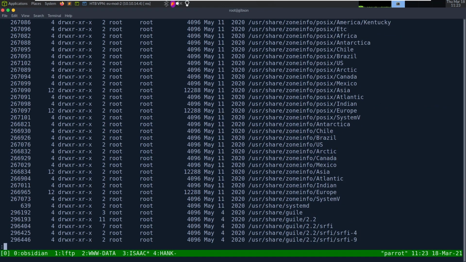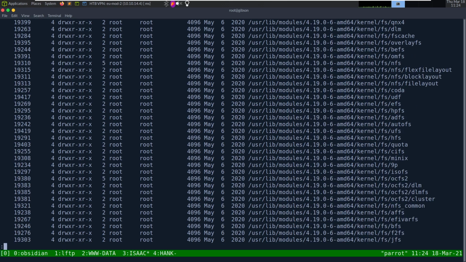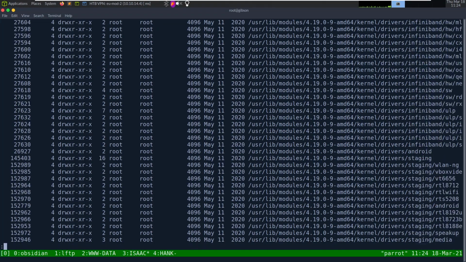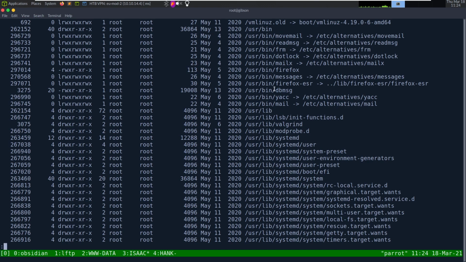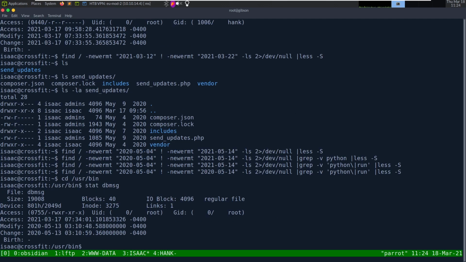That DBMSG, that's interesting. If I go to my box, I don't have DBMSG. I have dmessage, but not DBMSG. So I'm guessing that's like database message. And that could be put on by something else. So let's go into user bin and stat DBMSG. And that's unique. I think this is user put here because we see, well, never mind. We do see a bunch of zeros.